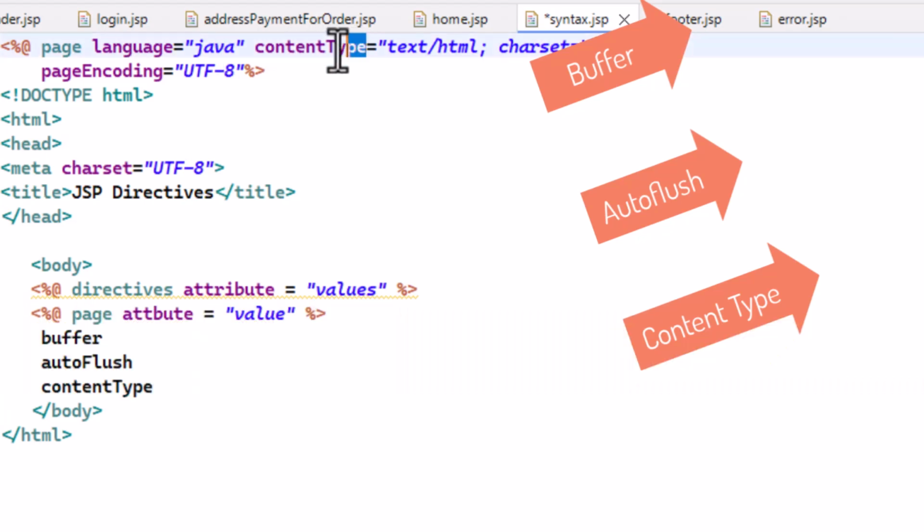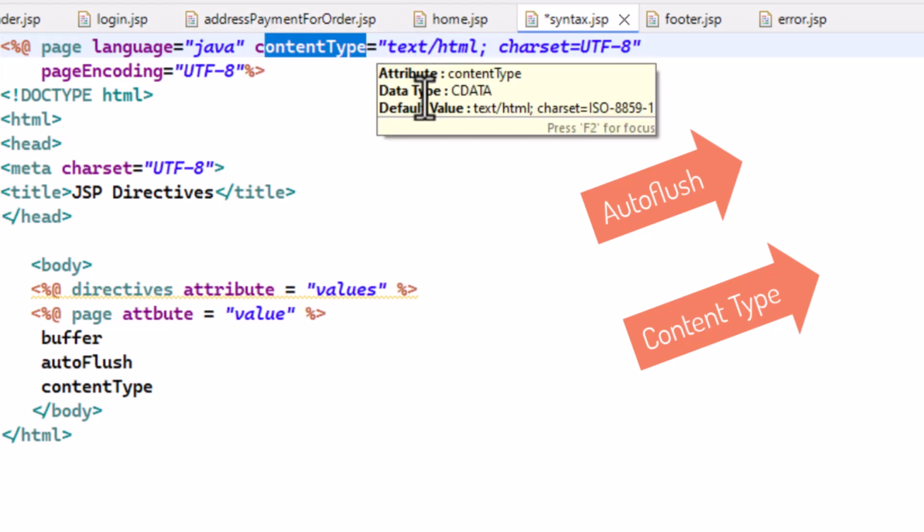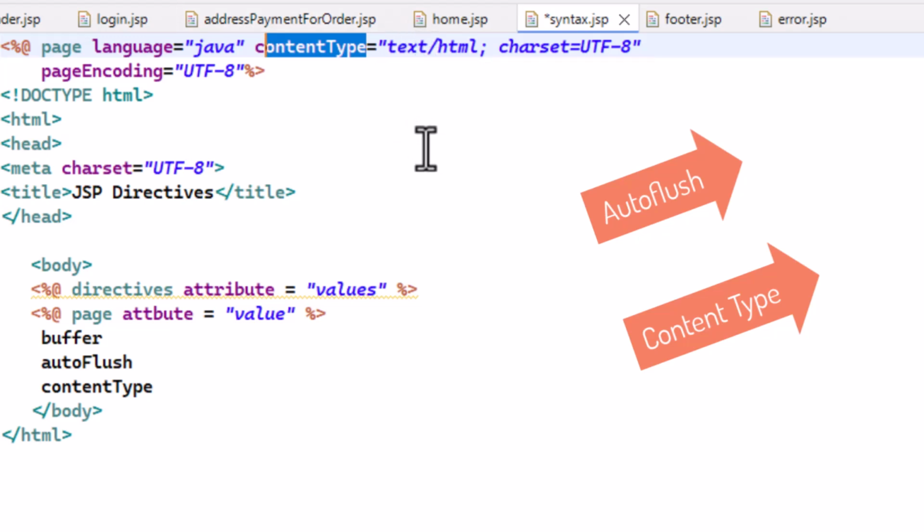Content type, you see, we are defining it as text/html. Again, the encoding type, the encryption that we have here, we are using UTF-8. This is the encoding type.